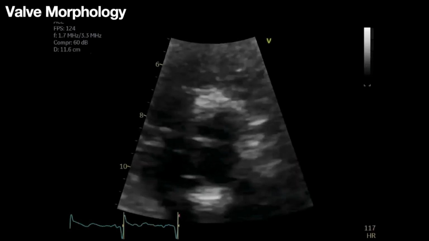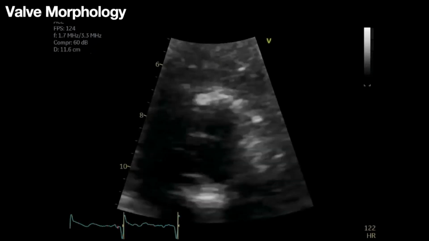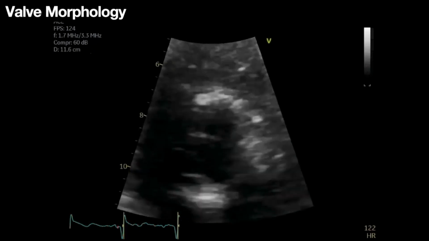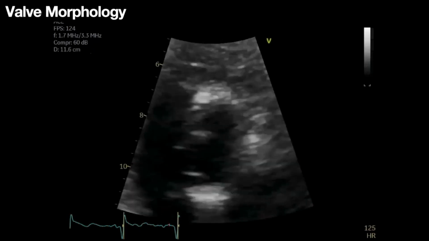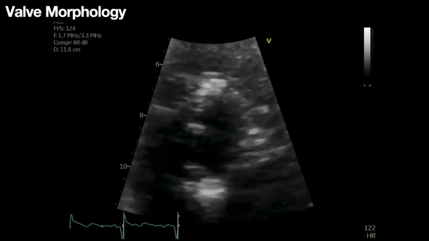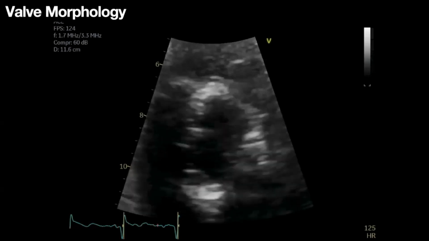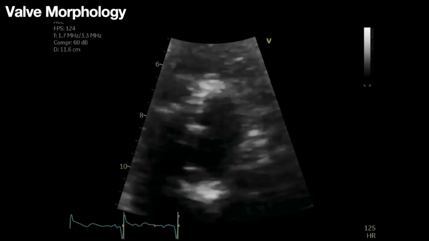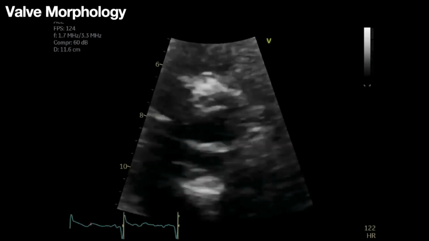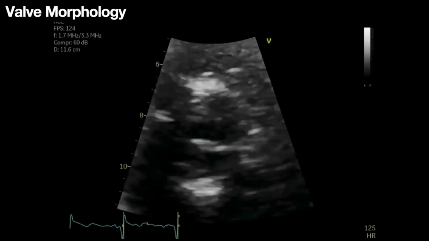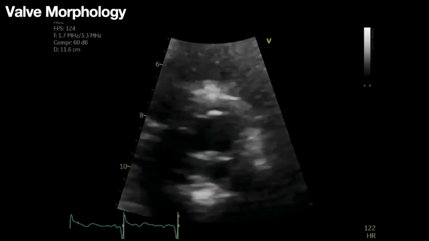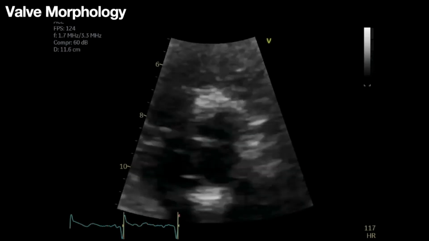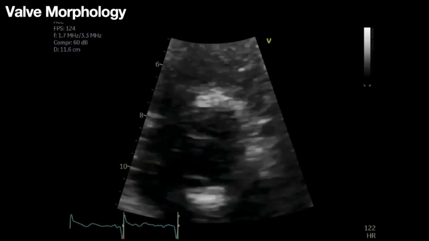Yeah, so this one's a little bit more challenging because it's not as well visualized, but what we can see here is that the opening appears to be more horizontal. So the opening looks like a 3 o'clock to 9 o'clock opening. So this is probably a bicuspid valve. You also lose those three nice sinuses of Valsalva that we saw previously, although it's not well visualized. The only thing that I can't say for sure is if it's a quote unquote true bicuspid valve versus a raphe of one of the other valves. I don't see any other raphe, so I think this is probably a true bicuspid valve, but I would need more views to make sure.